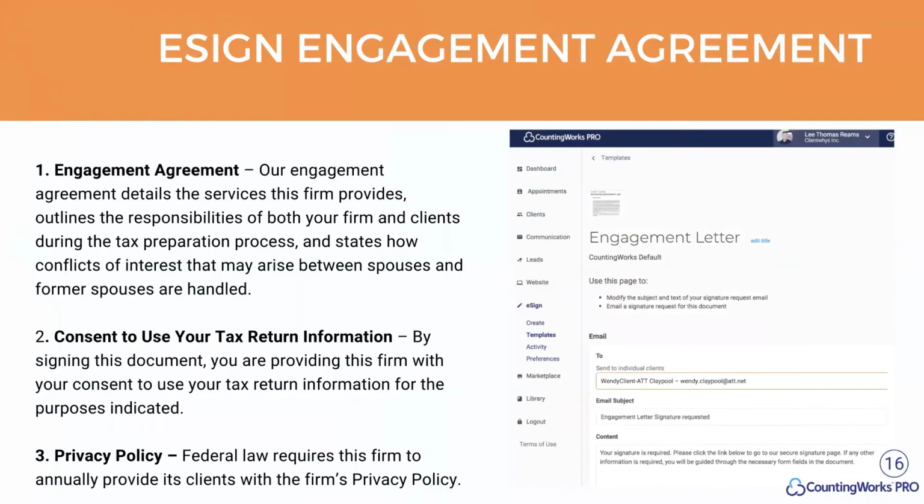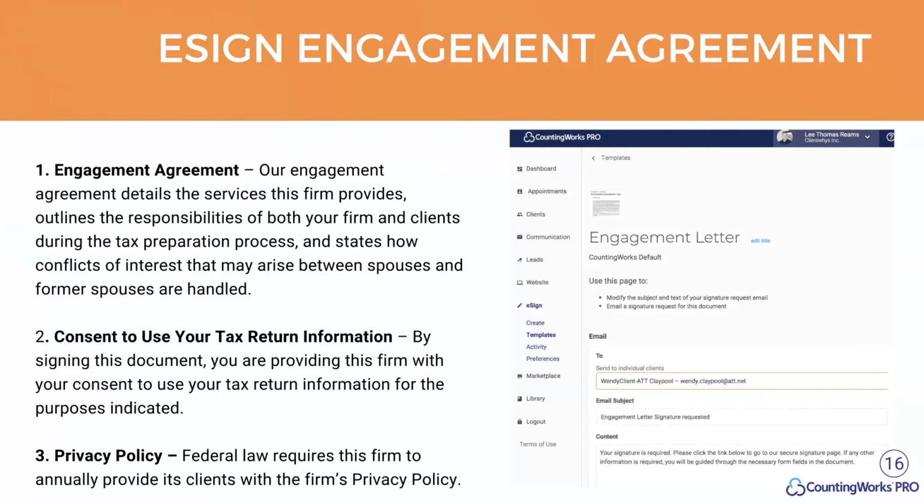So I'm going to continue through. Let's now get into the digital workflow. The first thing is, we always suggest having an engagement letter around any client work that you're starting up. It defines the agreement between you and your client, and it also provides you the ability to comply with some other legalese, so to speak. We do have an engagement letter built into our eSign tool, and it's kind of a multi-part. It has the engagement agreement that details the services that the firm provides and outlines responsibilities, but it also has the consent to use tax return information, which is obviously very important. You need to get that.